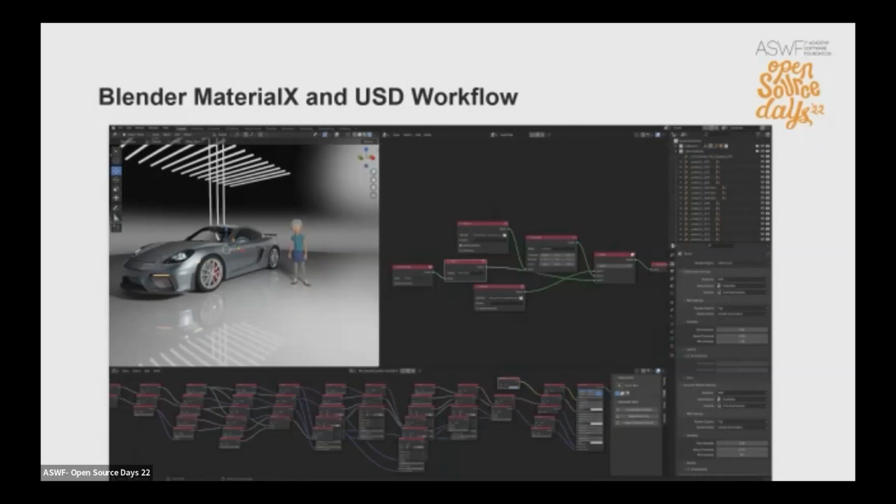I have an example here of how the plugin's working. On the top is a USD composition node graph, and at the bottom we have the MaterialX node graph. It's a pretty complex material there. And then on the left, you have the renderer running in the viewport.